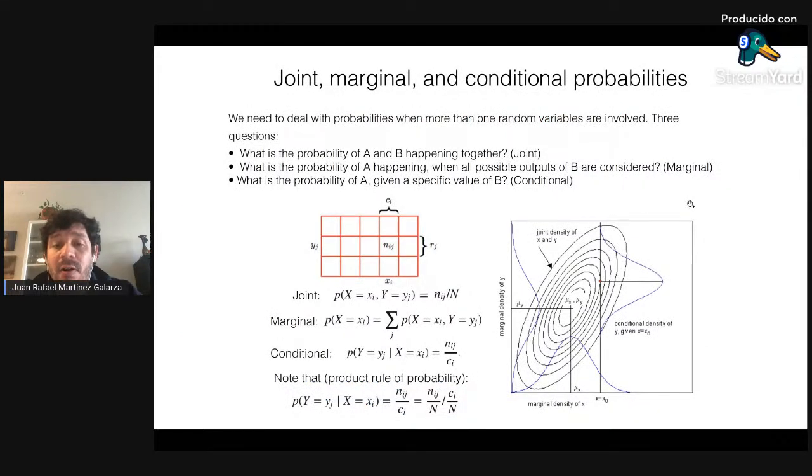I was talking earlier also about conditional and marginal probabilities. This is extremely important as well in astrophysical modeling, and even in measuring fluxes when you're trying to measure the flux from different sources. When you have two different events, you can estimate the joint probability of the two events happening together. If you look at the plot here in the bottom right, we have a distribution of probability in a multidimensional space. You have one event on one axis and the other event on the other axis, and this represents the joint probability of the two events happening. This has a particular shape, in this case a Gaussian shape.